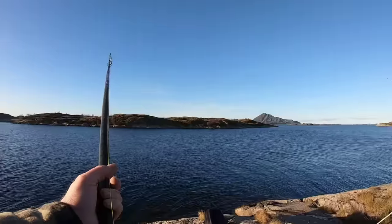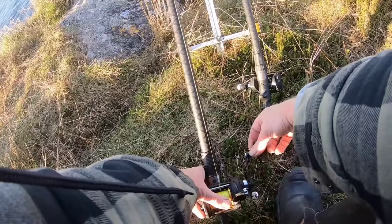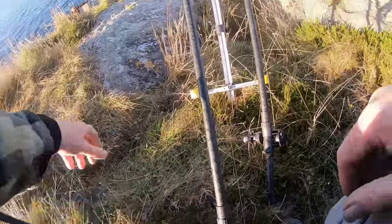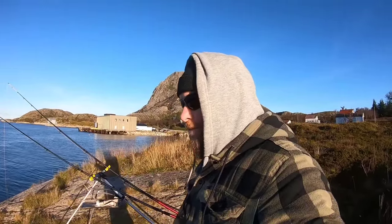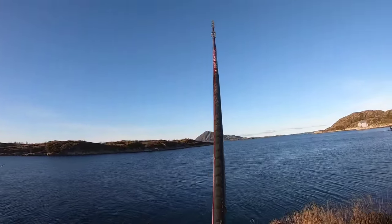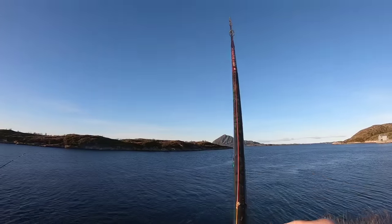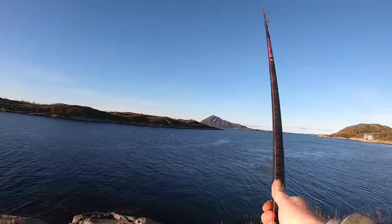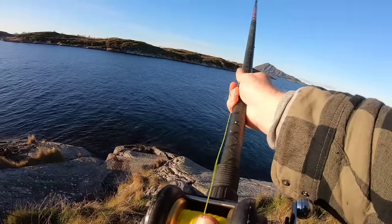Down it goes. I'll get it settled in the rod pod and rebait the other rod. I've been here about five hours and it's just been punishing with all the small cod and everything. While I was baiting up I've decided what I'm going to do — it's something I've always wanted to do — take out my lightest rod and stick a 30-gram jig on it and see what a cod does to it. That's what I've got to do. So first of all this one goes out and down it goes.